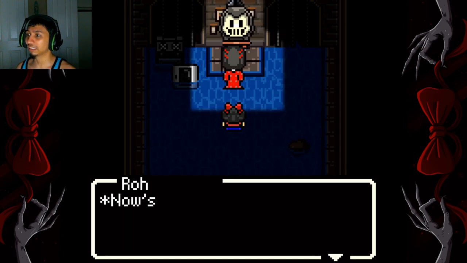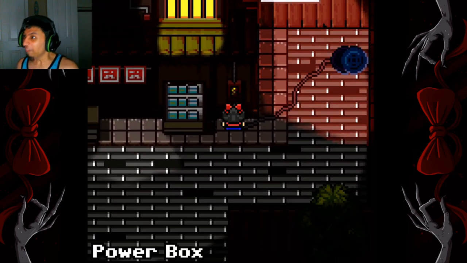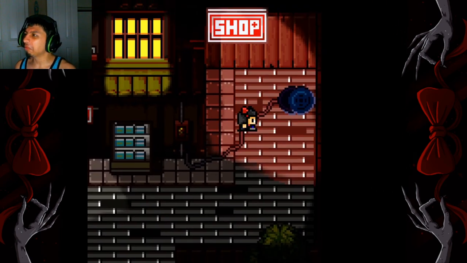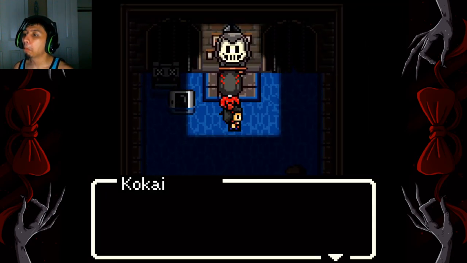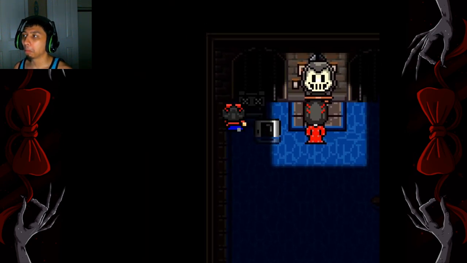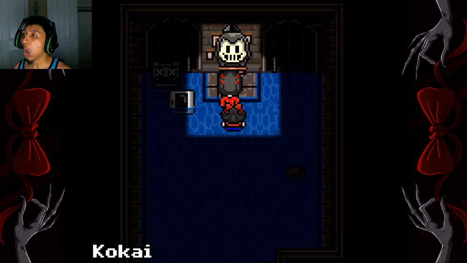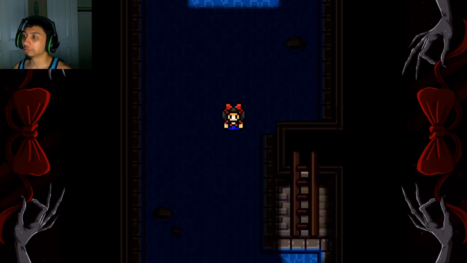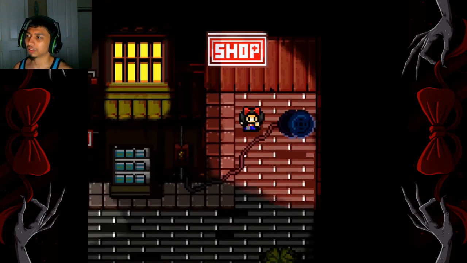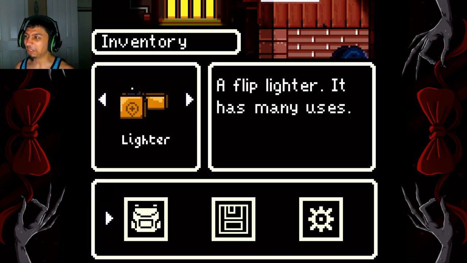He seems to have her distracted. Now's my chance. Run! It's a power box. What the fuck? That won't do anything. Oh, the TV. Oop. It's a broken TV. Stab, where's the key? Oops. I guess that helps too, yeah. Power box. It's a fucking power box! Let me do something!